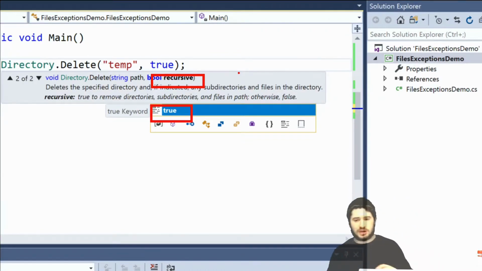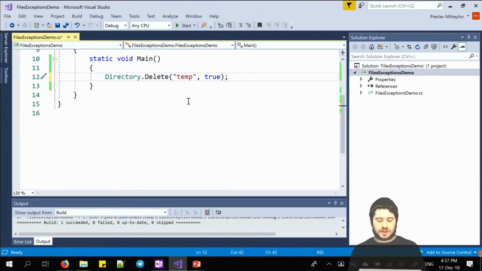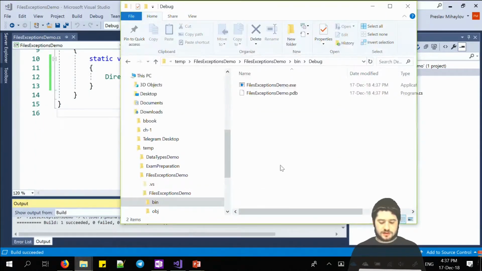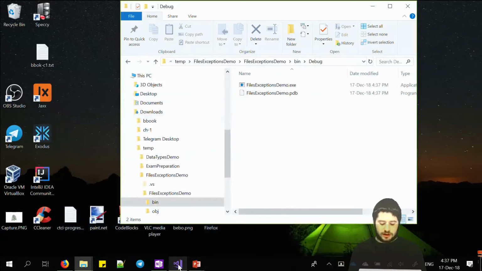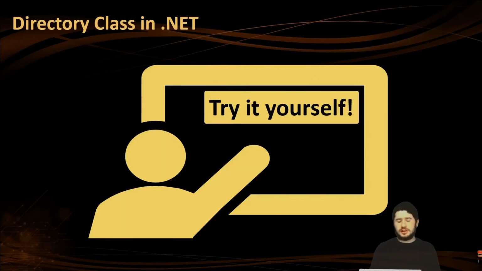In other words, you delete the whole file system tree which that directory has. And now once I run this, this time it was successful, but everything's gone. I deleted the folder and all the files inside of it. Okay, so that's about the Directory class. It's very self-explanatory, nothing really that hard here, and I'm sure you can start using it right now. See you in the next video.